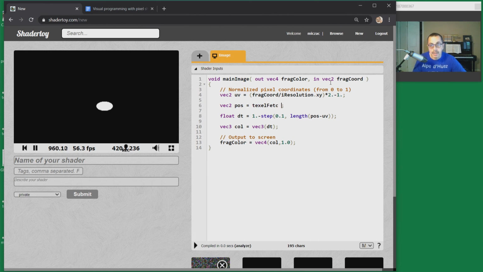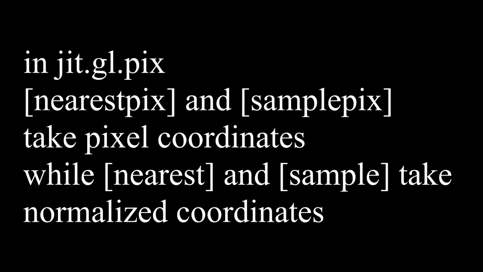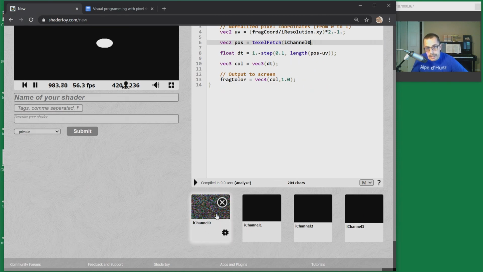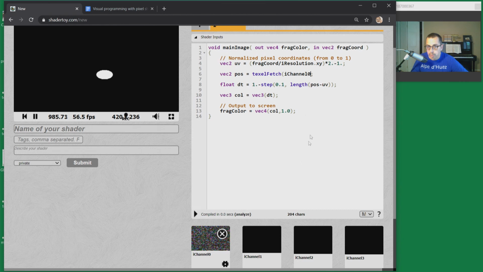I can use the function texelFetch, which is pretty much like using nearest pixel or a sample pixel. First input, I have to give it is channel 0, which is the buffer where my texture is stored.